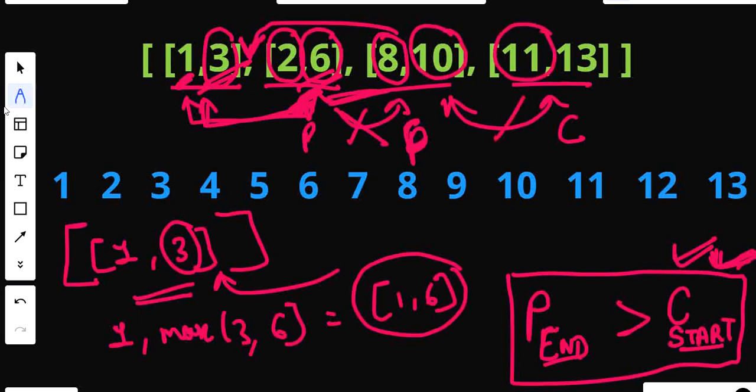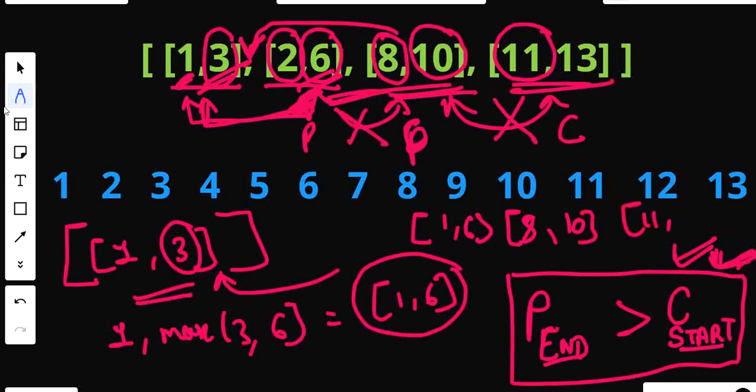No. So these two are also not overlapping. So these two will be inserted in our result as they are, because these two are not overlapping. So at the end of this traversal, what will be the resultant? The resultant will be 1, 6, 8, 10 and 11, 13.